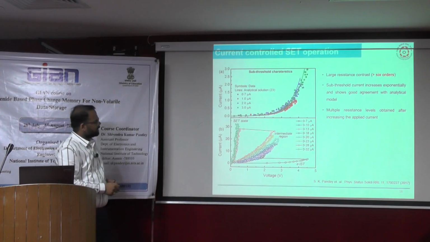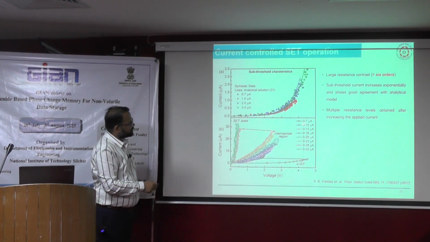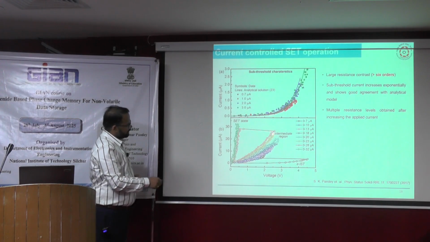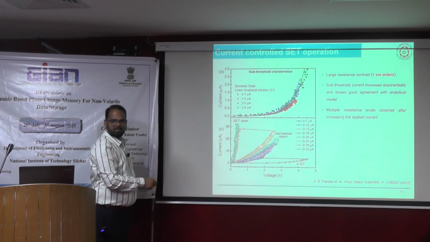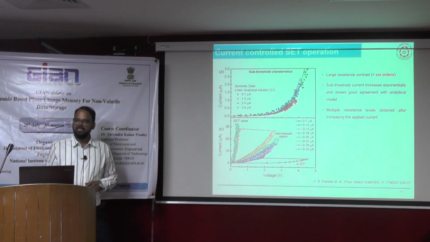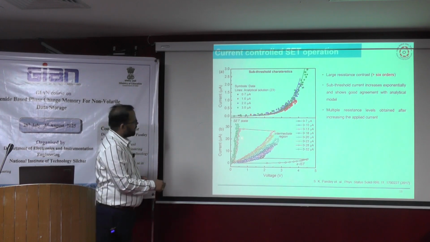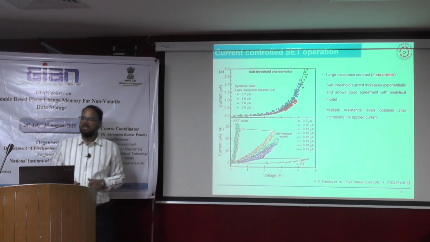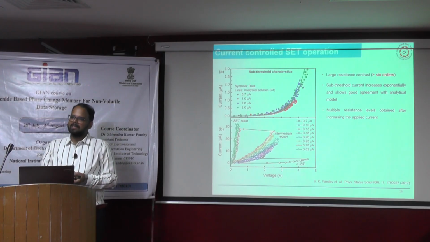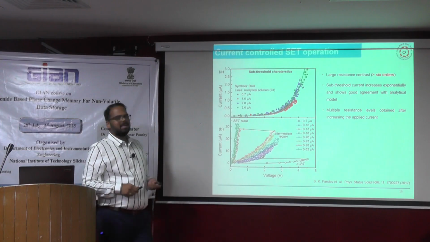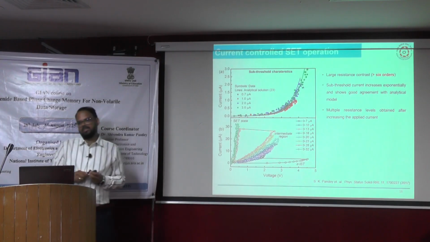Okay, and then subsequently when the current was increased further up to 28 microampere, it was in a particular intermediate resistance state, and then subsequently at 32 microampere again we can see the final state. So it can be seen that yes, this material can be helpful to explore for multi-level storage.